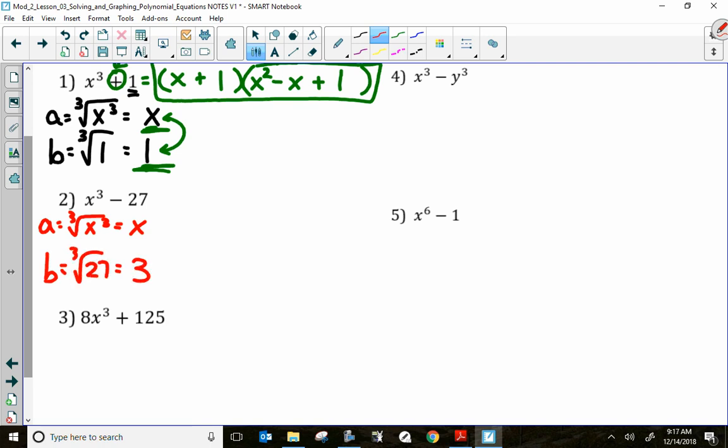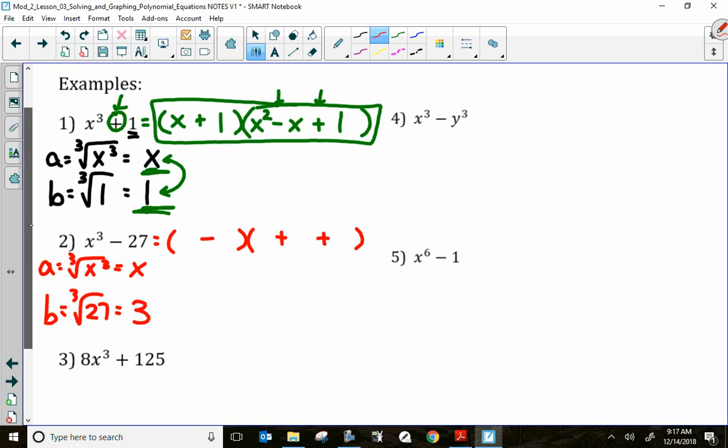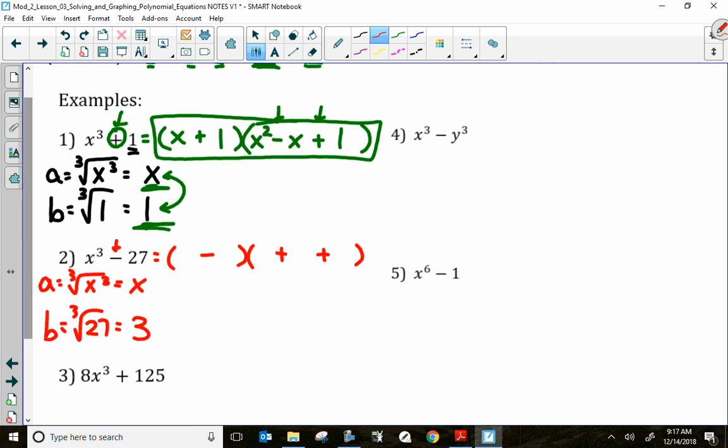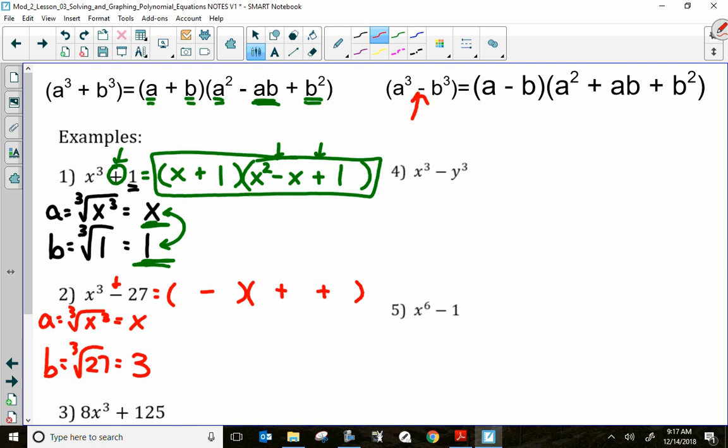I don't care about the minus sign now because my signs will take care of themselves right here. In fact, let's fill out the signs first. In my first parenthesis, it should be the same. I have a minus between them. The first sign in my next parenthesis should be the opposite. The opposite of minus is plus. And my last sign is always a plus. So now let's just fill in the numbers. Now look at it. There's a minus sign here. It should be minus plus plus.